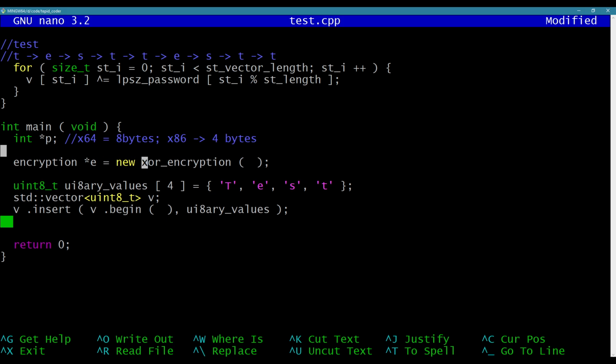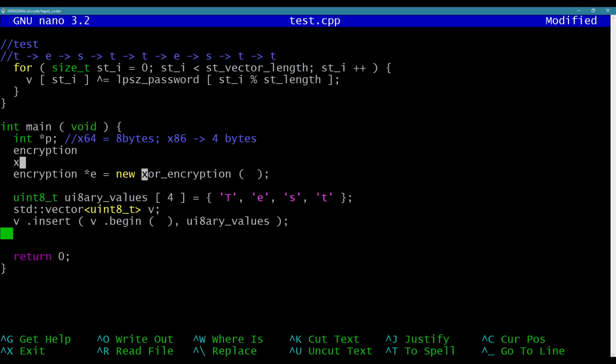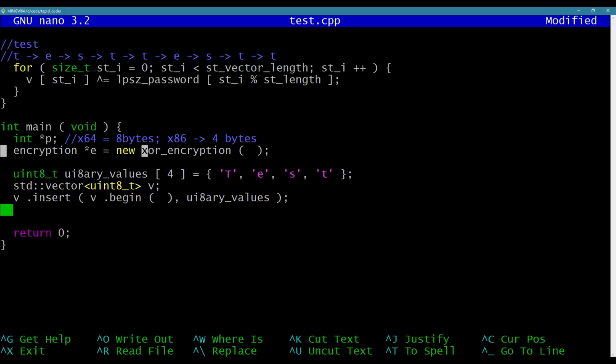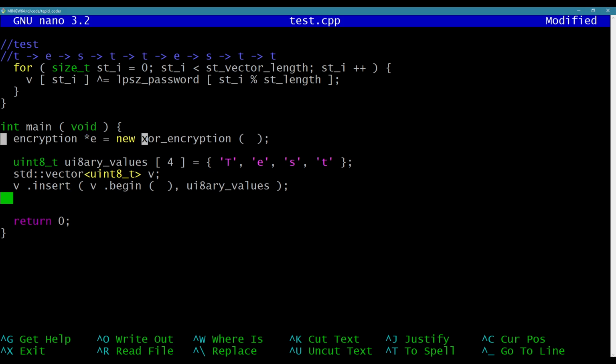With a class pointer, though, like encryption or XOR encryption, these are going to be bigger, because they not only need to say where the class is in memory, but also what type of class it is. Is it XOR encryption, or maybe I have another one called AES encryption, something else like that. Anyway, that's what I'm doing here. I'm saying that there is basically some kind of encryption mechanism, and it just happens to be XOR encryption.